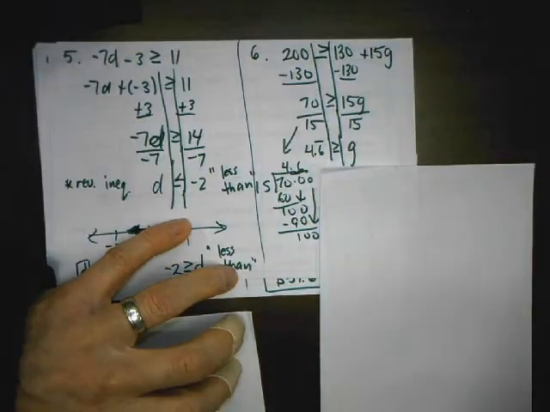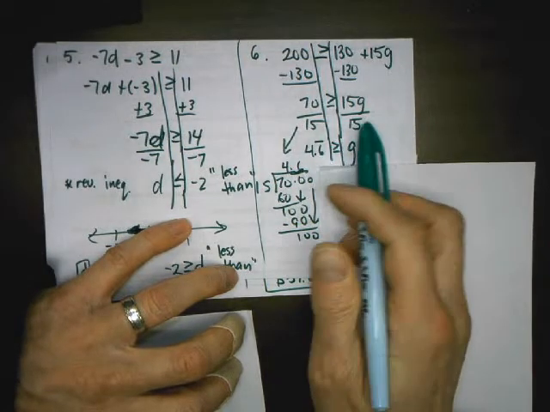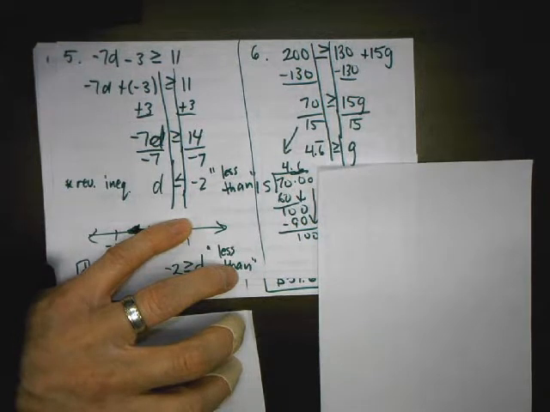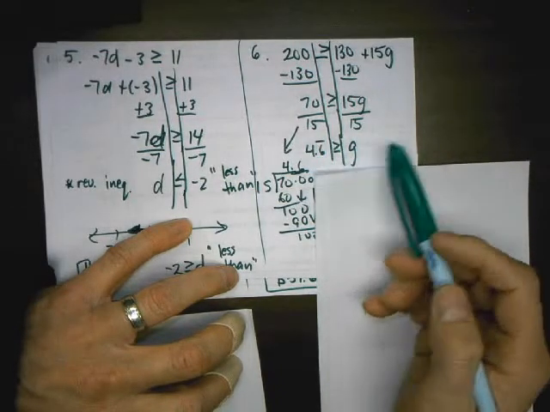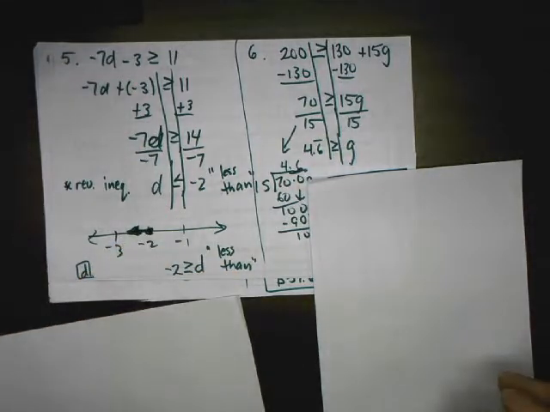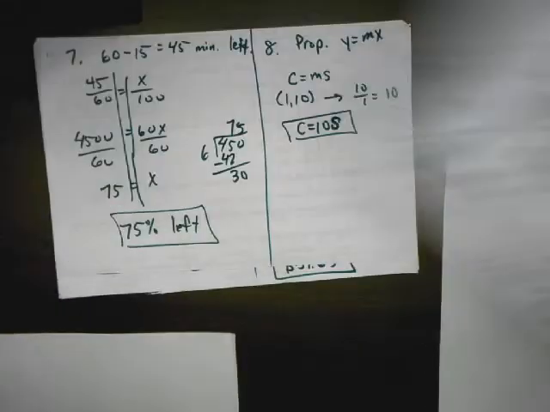We get 4.6 repeating. Now, my answers are everything less than or the same as this. Well, you can't buy 0.6 guides. You can't buy 6/10 of a guide, right? So is the answer 4 or is it 6? Well, it has to be less than. That's why we use that decision. This is a situation where we would always round down. Sometimes we always round up. So the most you can get is 4 guides.